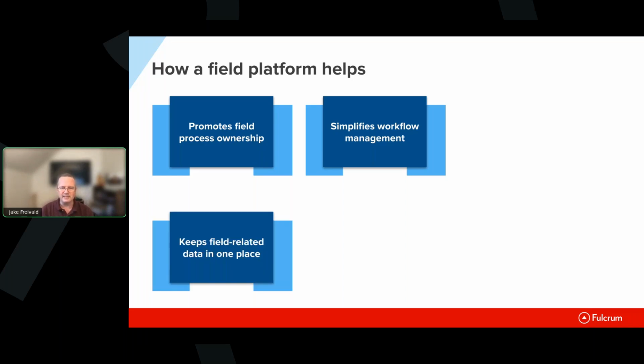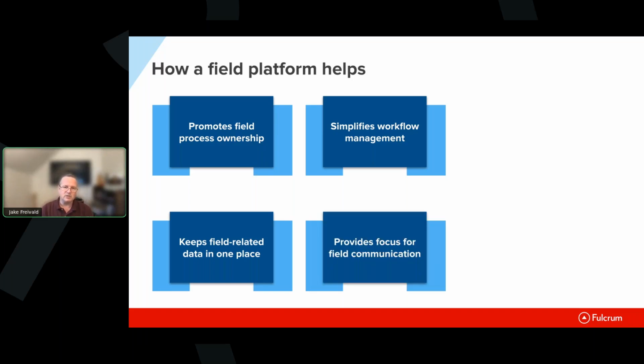All of the field-related data is in one place because it's coming from one process that's in the field platform. And it ensures that you have that focus for field communication. I mentioned a moment ago that the platforms that are owned by other groups are there to help standardize, customize, and integrate. That integration step is really important. It's really about communication. And if you have a field platform, you can say, okay, you need to communicate with me. To give me stuff, I'm going to get it using my platform. And to send you stuff, you can either request it from my platform, you know, I can set things up that way, or I will ship it to you from my platform.